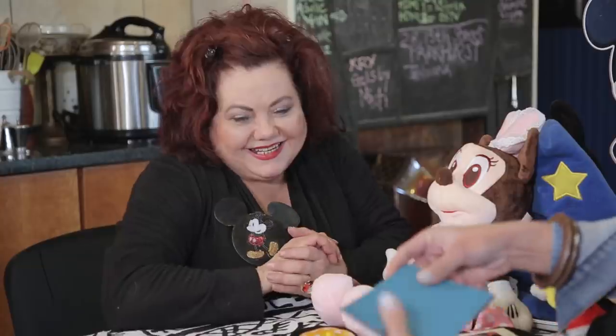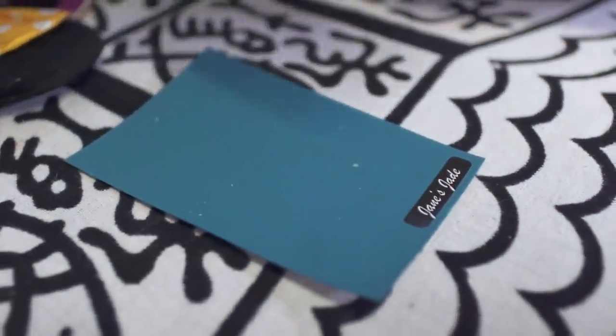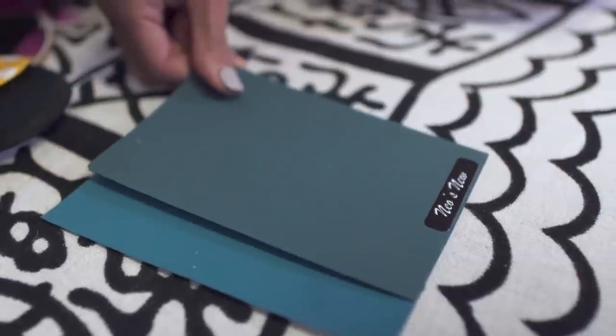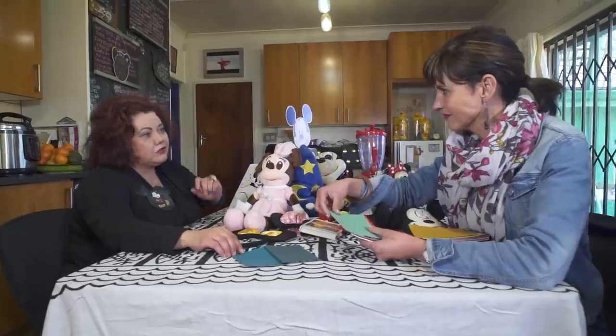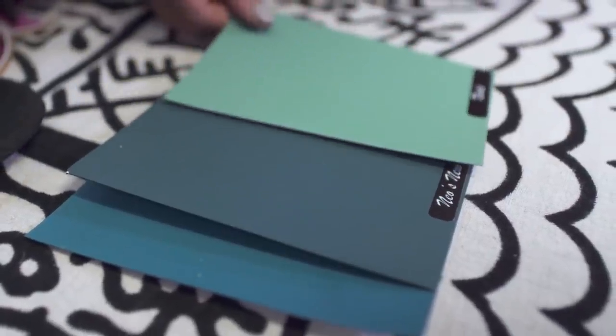That's beautiful. So, Jane's Jade is a very vibrant and lively jade colour. Then there's something like Nao's New. See, even my dogs are excited. I can hear they are so excited. They are also just wanting to grab the paintbrushes and start working. Absolutely. We'll tie it to their tails.